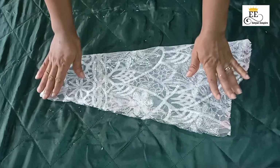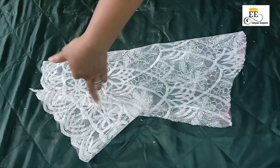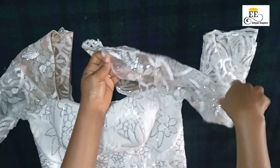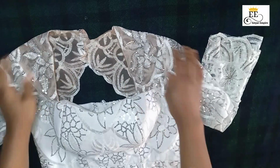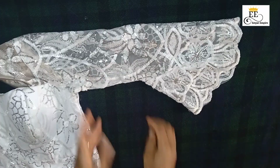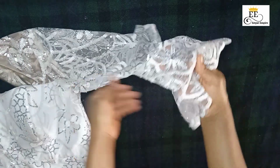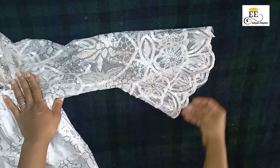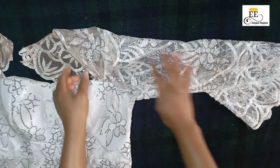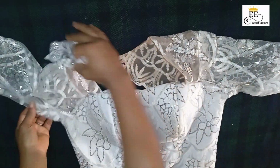This is the sleeve I'll be using for this dress. I already have a video on this channel where I drafted the sleeve. You can go ahead and watch that video. So I've joined the shoulders as you can see, and I've also fixed the sleeves. Alright, so this sleeve is a very beautiful sleeve. It is a combination of big sleeve and flare as well. It is a stylish flare sleeve, okay? Like I said, I have a video on this channel where I made this sleeve. So I've attached it to the armhole of the dress as you can see, and it is looking so beautiful.